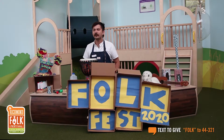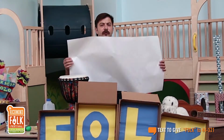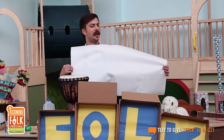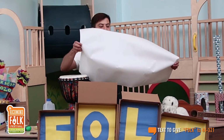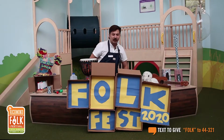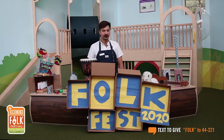Now, at home, you might have a lot of recyclables. Maybe you could find a big sheet of paper to write your own stage on. I could put Cameron's stage on this and put it on my front porch and perform on my front porch. It's all up to you. What materials do you think you could use? Maybe you could find a laundry basket and perform in front of that. You can make anything into a stage.